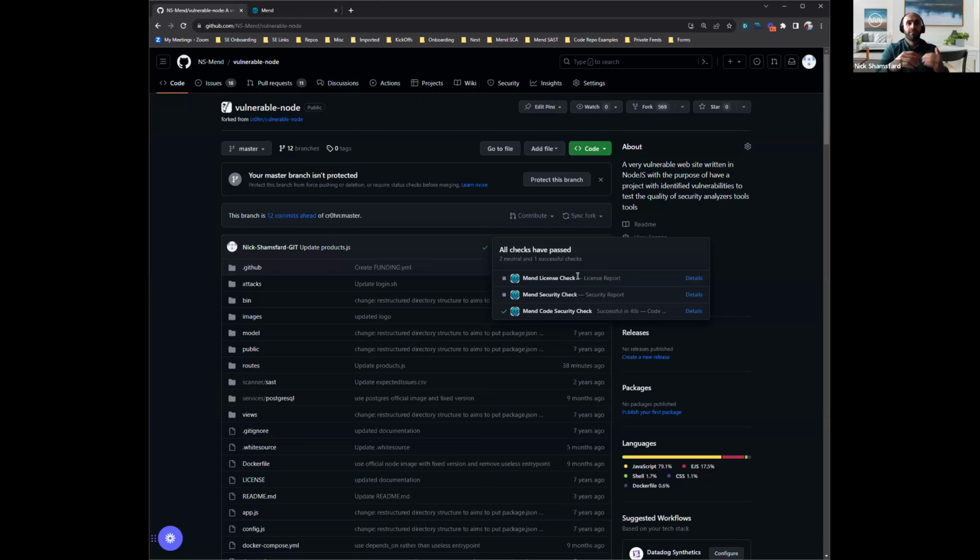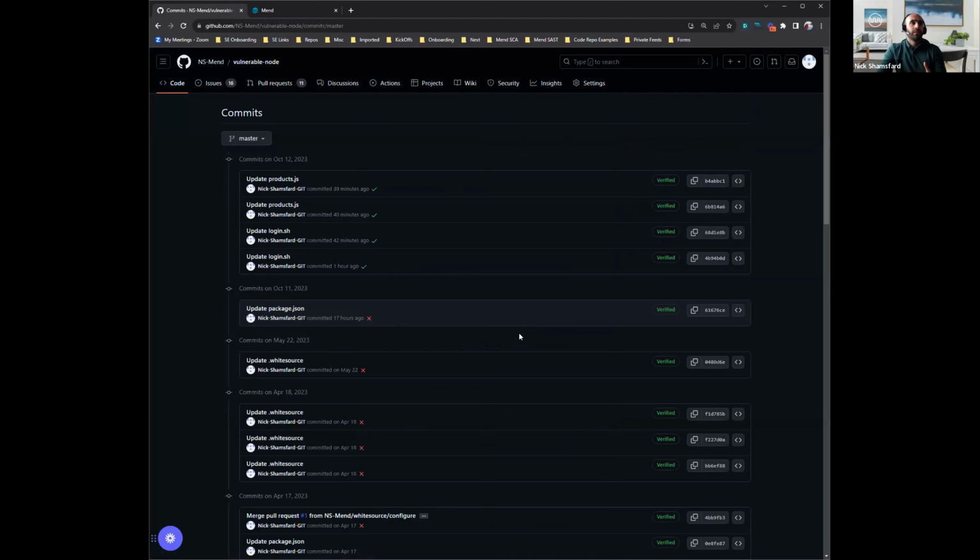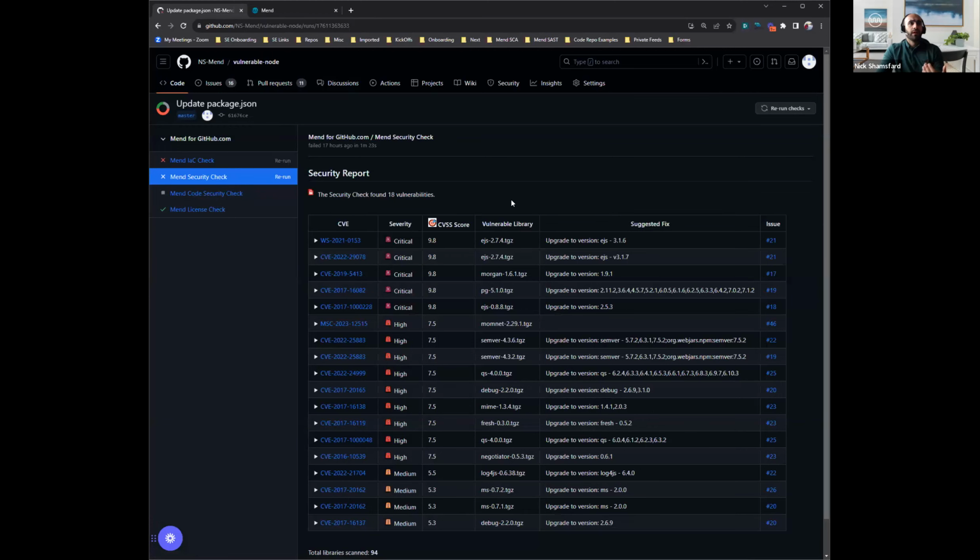So the first value point is that we're seeing these checks being done on these commits here as well. If I was to go back into my existing commits, for example, you'll see that some checks failed because I introduced either an infrastructure as code violation or I had vulnerabilities introduced. And if I go into here, you can see all the different CVEs that were found for this particular version of the repository that I have here. So we have things like CVEs, we have MSCs, which are malicious packages. We have a WS as well.